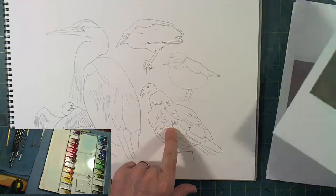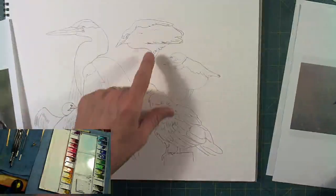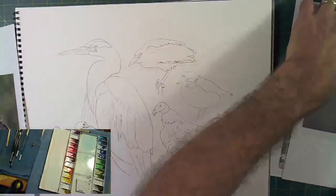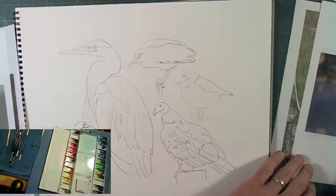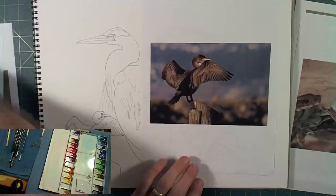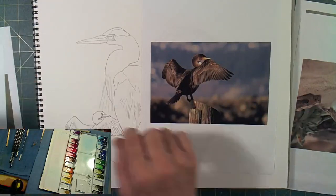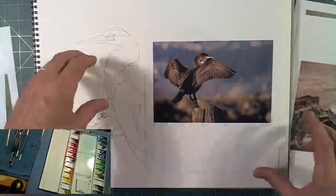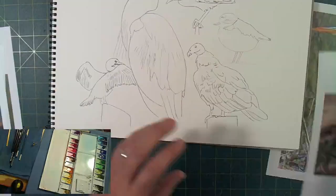Okay, so let me show you the pictures that I'm drawing from today. I've got a vulture here. Here he is. I've got a black-crowned night heron here. Here he is. I've got a cormorant way down here in the corner. You can't see him because of the paint cam.